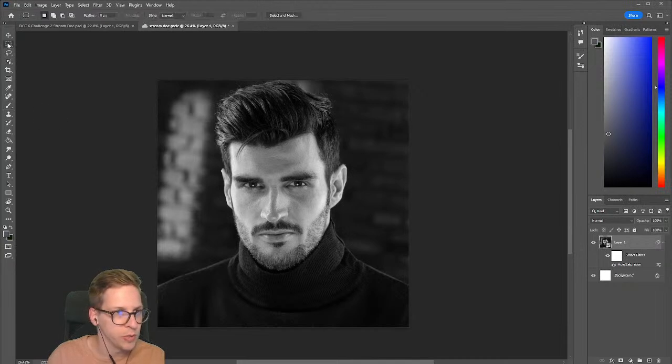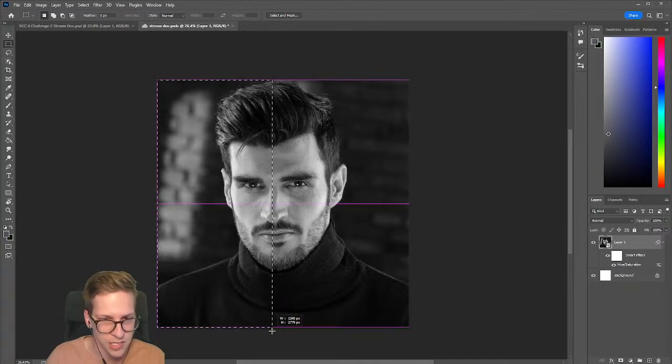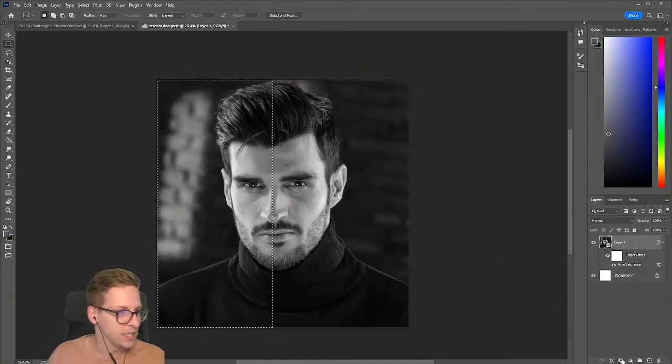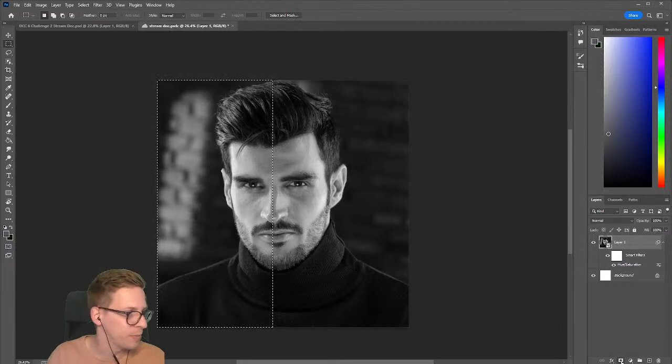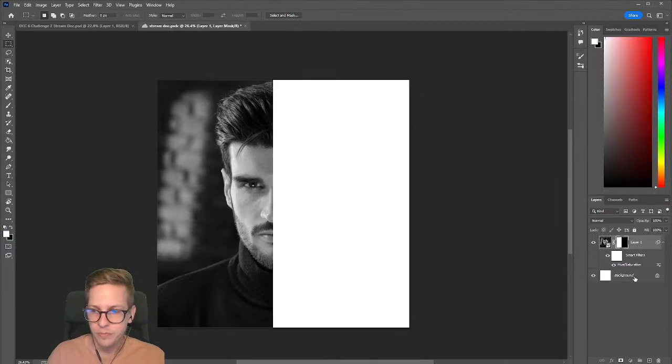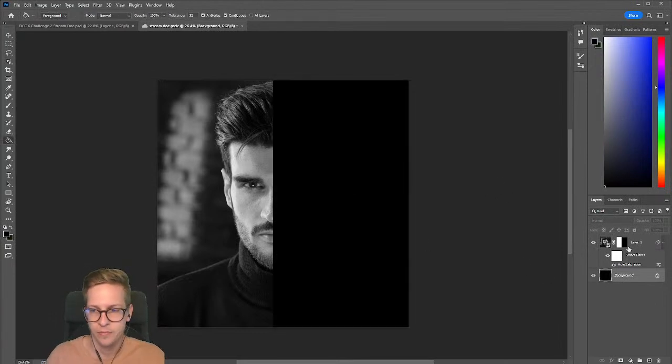And from here, I want to mask out part of the portrait. So I'm going to use my rectangular marquee tool over in the top left there. And I'm going to select half of his face, the left half, maybe right there. And I'm going to go ahead and mask this out. At the bottom here, you'll see the little mask icon. Let me make sure you guys can see that on my screen. At the bottom of the layers panel, this little rectangle, it says add layer mask if you hover over it. And I'm going to go ahead and make the background layer that we have black.